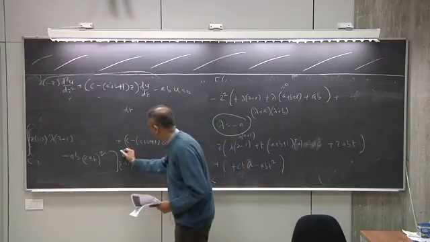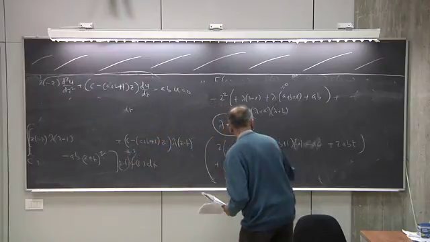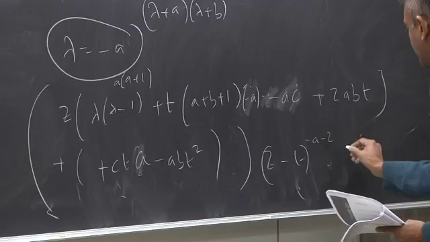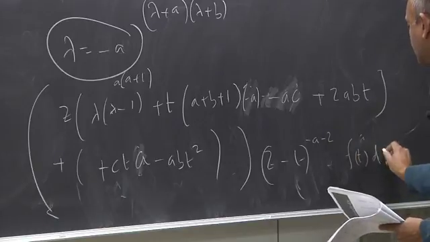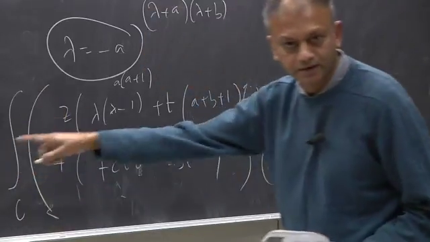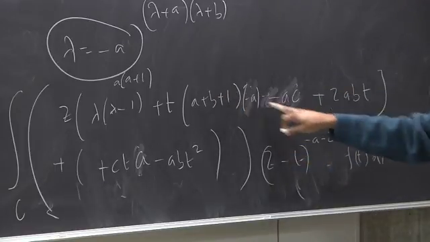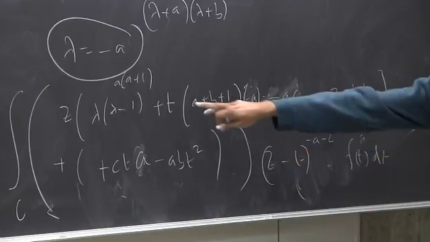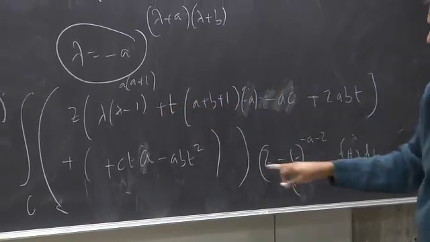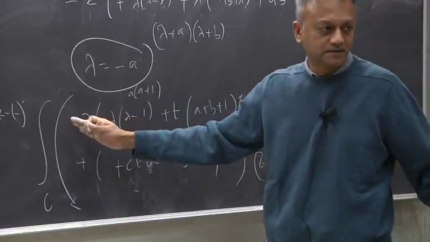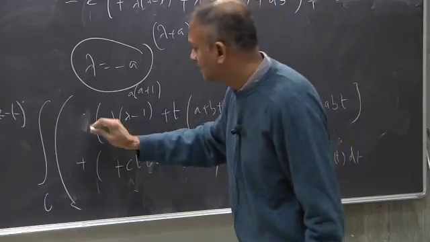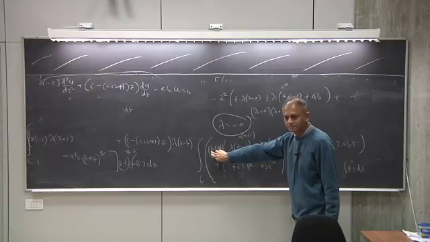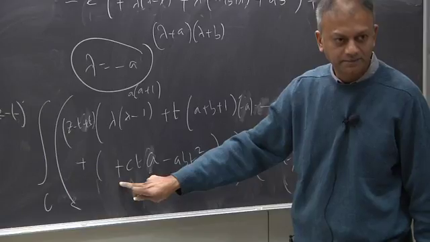Now, this whole thing is multiplying this quantity, right? So what we have is this times z minus t to the power of minus a minus 2, and then you have f of t dt. So this is finally the integral which is left over. What I want to first do is write it as a polynomial in z minus t. After all, it's a linear function in z. If I write it as a polynomial in z minus t, it will be again linear in z, which is very simple. Here you just add and subtract, minus t plus t, right? Then there is a z minus t term, and then there is this term you put together here.